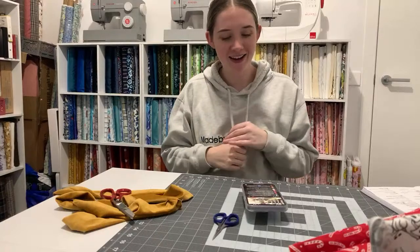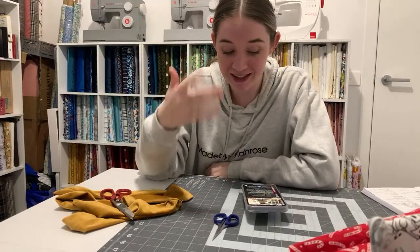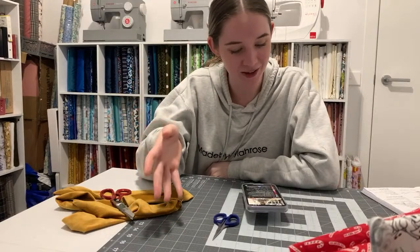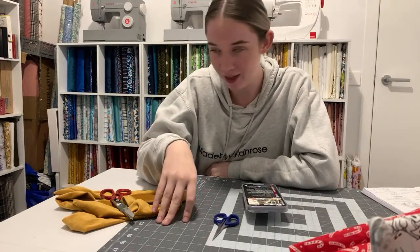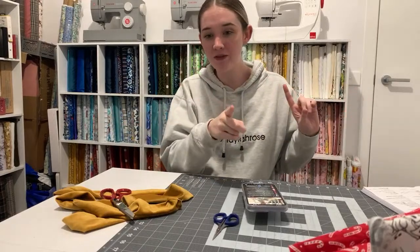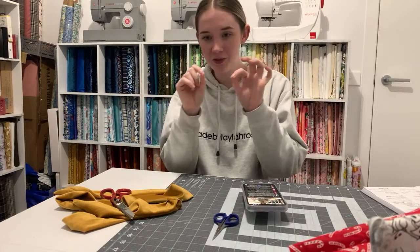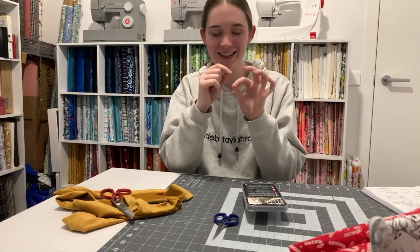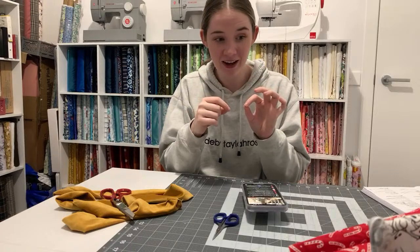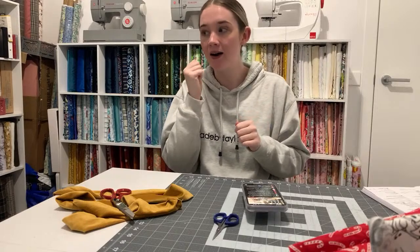Has any one of your elastics come undone from sewing? Oh my god. No, never. Besides that one video which I made, where I pulled one apart because I accidentally realized that there was actually sticky tape together. But the actual join, never. There's never ever come apart.